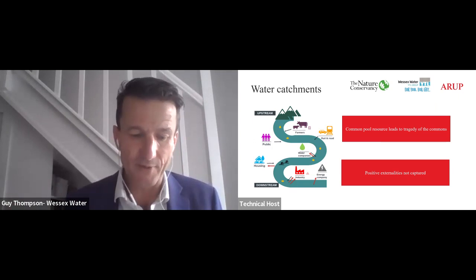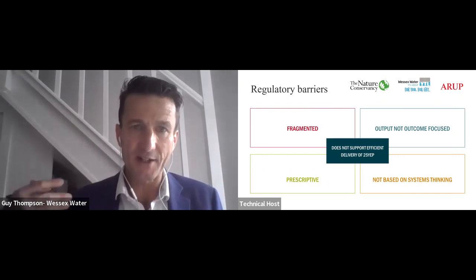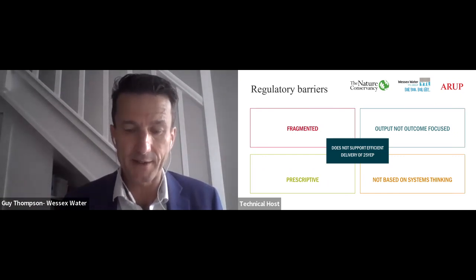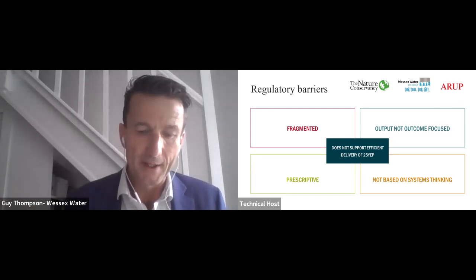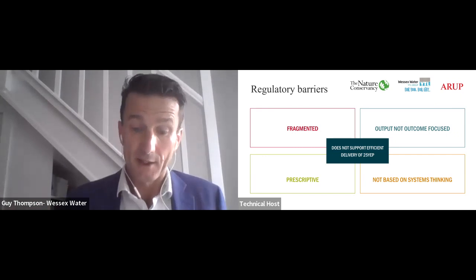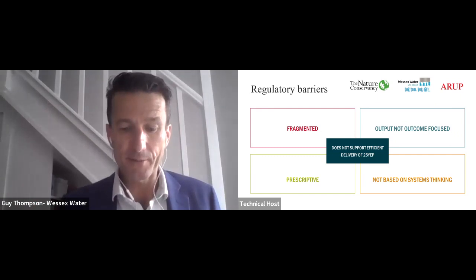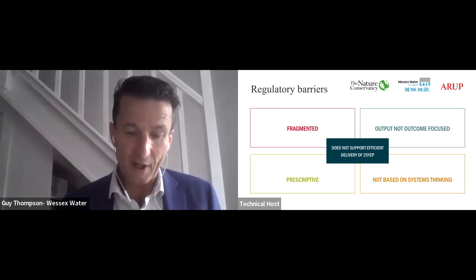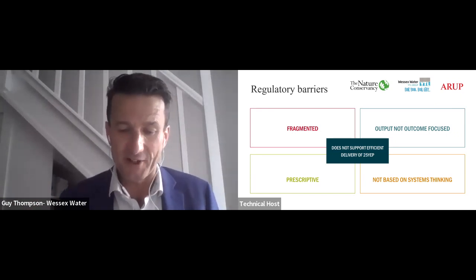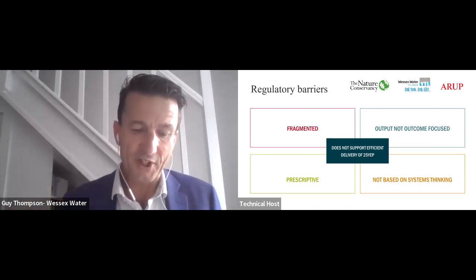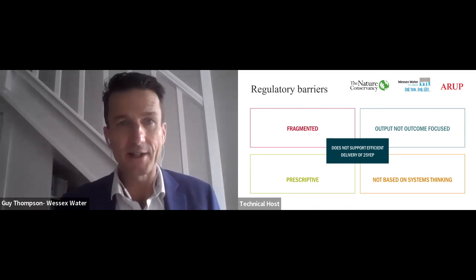We've looked at this closely through the lens of the existing regulatory framework in the UK. Water regulation in the UK, post-privatisation, has worked well in driving private investment in our assets and improving river and coastal water quality. But it's become over-complicated and obscure, and drives increasingly perverse behaviours and regulatory gaming. It targets site-specific asset actions to drive service improvements, and those targets can force companies to implement solutions that increase carbon in the middle of a climate emergency, do nothing for biodiversity in the middle of a nature emergency, and risk pushing up bills in the middle of a cost-of-living crisis. Regulation should be an enabler of, not a constraint to, ambition, and to realise that we simply can't iterate the existing model — we need a reset. The regulatory framework fails because it's fragmented across sectors, output not outcome focused, and overly prescriptive.